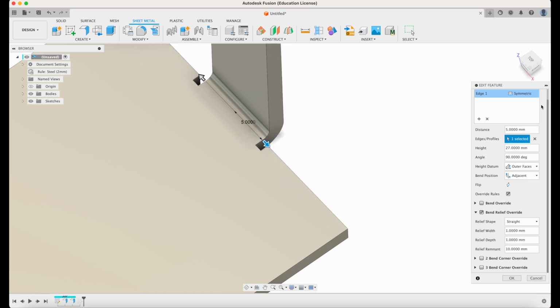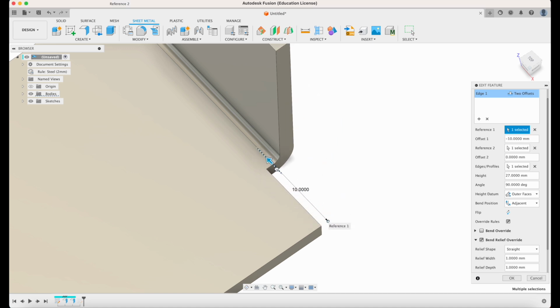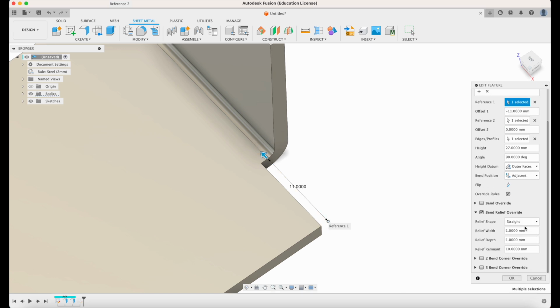So it's clear to understand if I turn this to offsets, okay? See, 5, 6, 8, 9, 10, 11, then it starts. It starts at 11 because I have this relief width, okay? So you add that to the remnant, and as soon as I pass 11, I get a remnant. So if I increase this to, let's say, 12, it'll start at 14. You can see 13 because 12 plus 1 for the width. So after 13, I get a remnant.